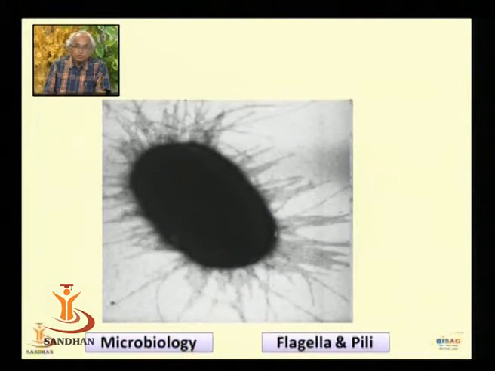This is a photograph, a scanning electron micrograph actually, which shows a bacterial cell containing numerous pili. It is very important to remember that unlike flagella, the pili are always present in a large number all around the bacterial cell. Flagella, as we have already talked, can be mono, amphi, lopho or peritrichous kind of arrangement. Pili don't have that kind of differences in arrangement. If the bacterial cell has pili, if a pileated cell is there, the cell is always surrounded all over by the pili. An exception to this is that of the sex pilus, about which we will talk later on.